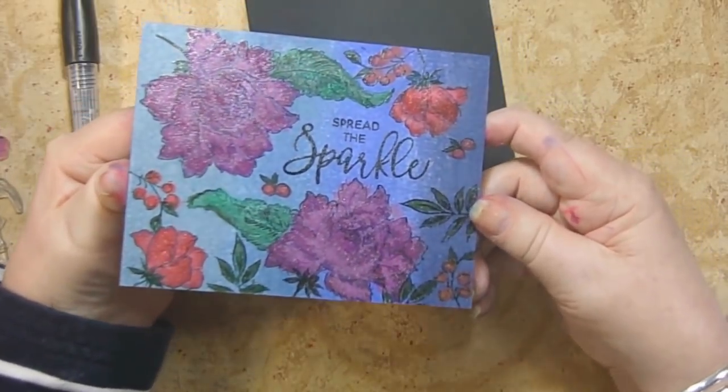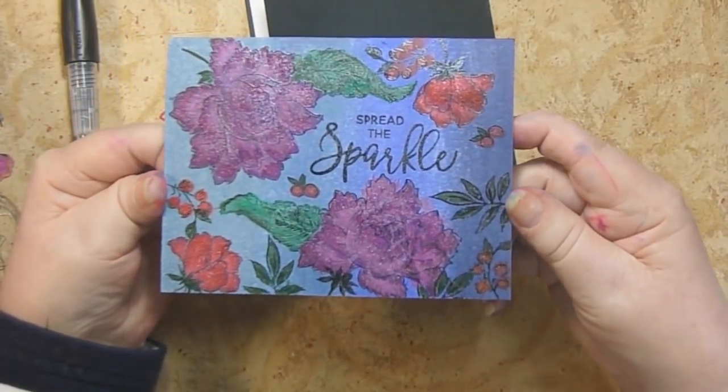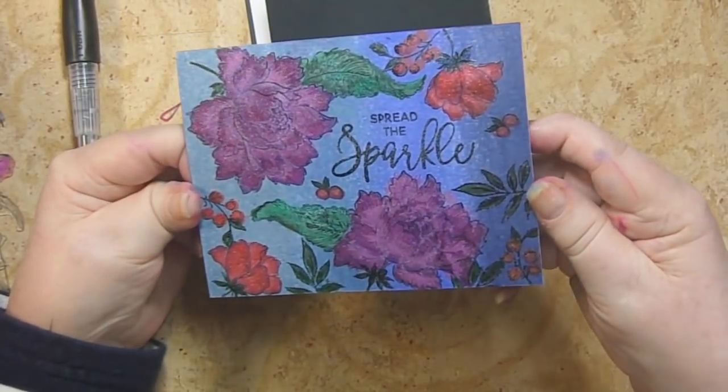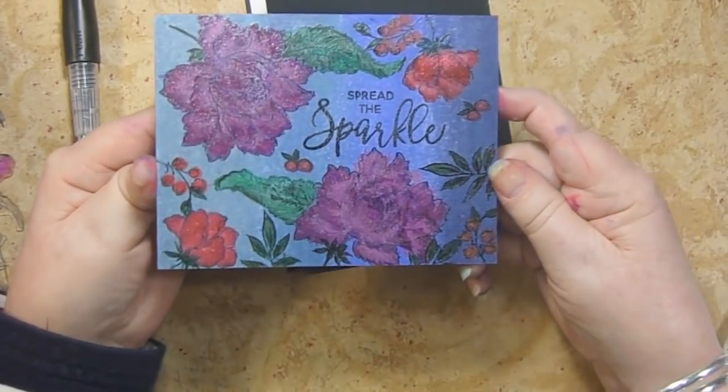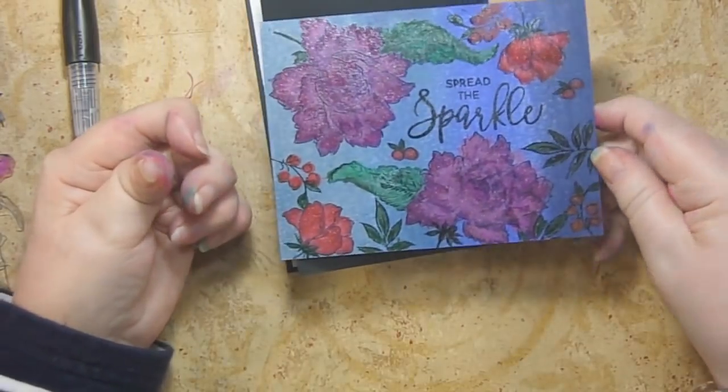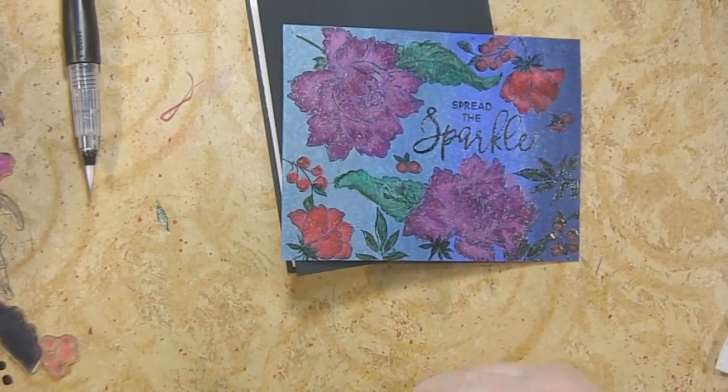That's spreading some sparkle. I hope you can see that sparkle. Can you see that? Hopefully you can. I'm going to keep tilting it until you say you can see it. I can't hear you. Okay. I'm assuming that you can see it. So that's our front of our card.